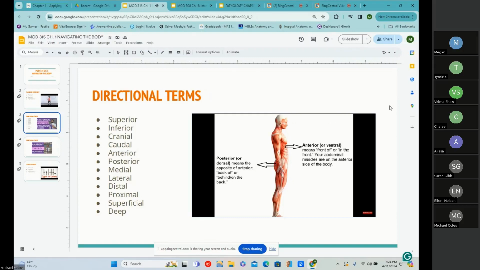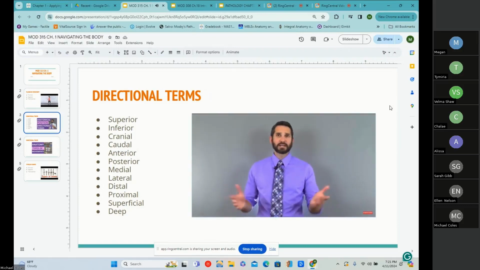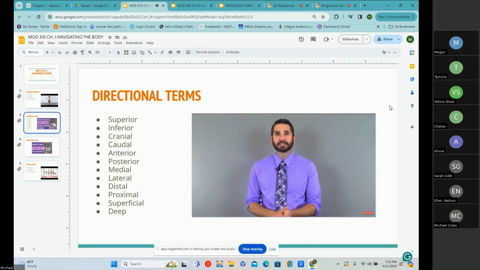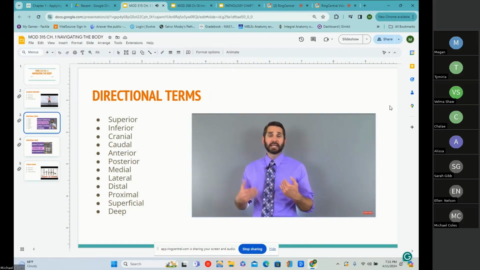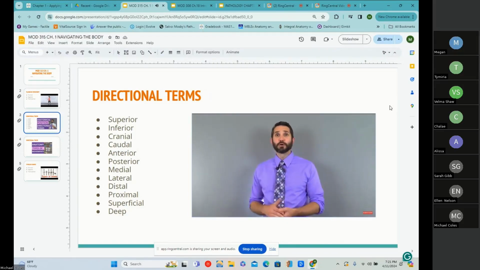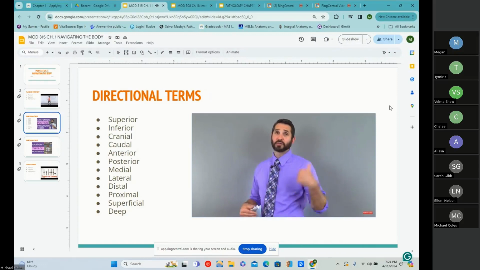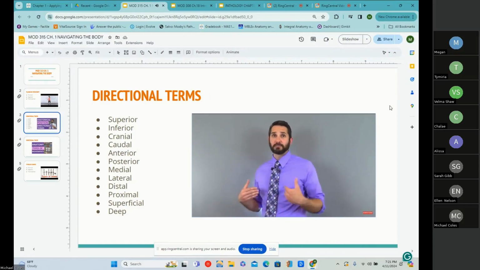And this is easy to remember because the posterior is another word for your rear end, which is on your backside. So on an exam, you might see a question asking you something like this. The sternum is blank to the spine. Well, you would know that the sternum is anterior to the spine. It is in front of the spine.